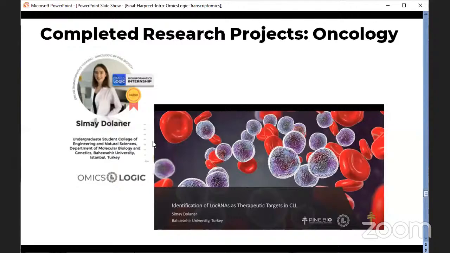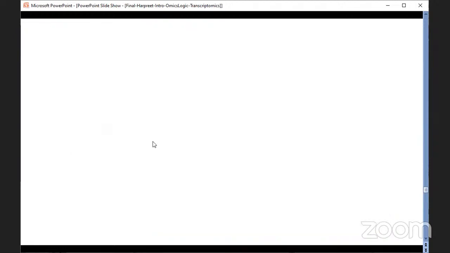Our other research fellow, Simayet Dolanar, an undergraduate student from Turkey, recently completed her research project entitled Long Non-Coding RNA as Therapeutic Target in Chronic Lymphocytic Leukemia, using publicly available data and integrating various tools from the T-Bioinfo server.